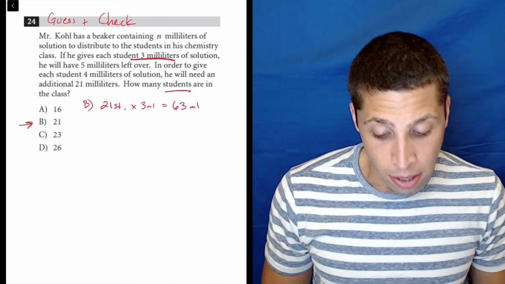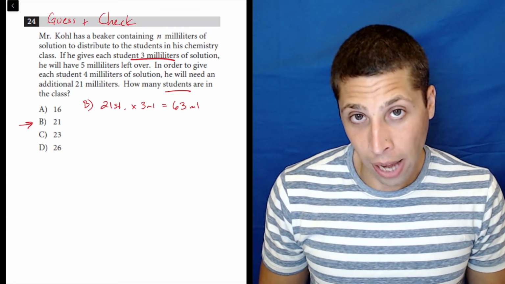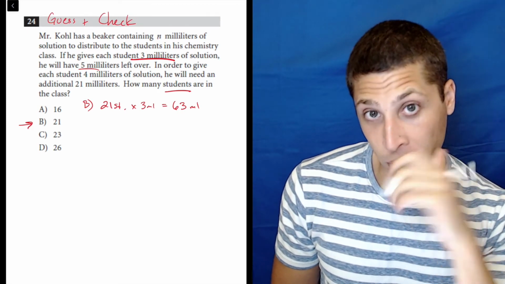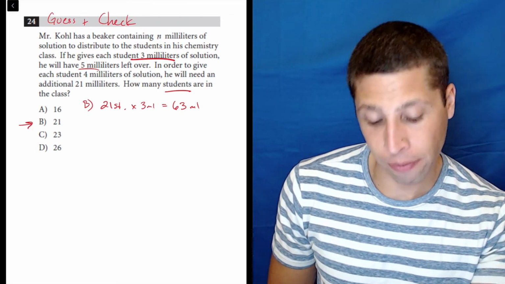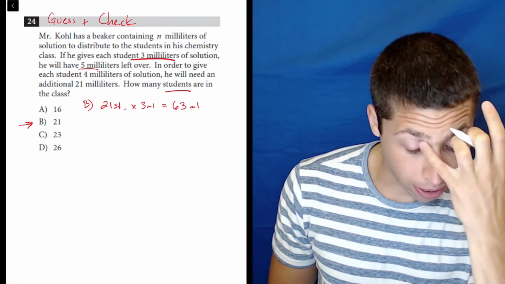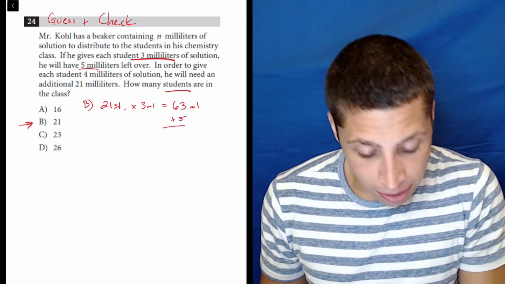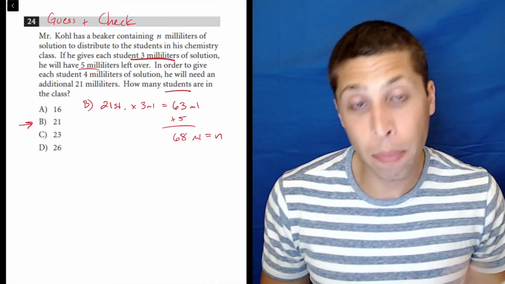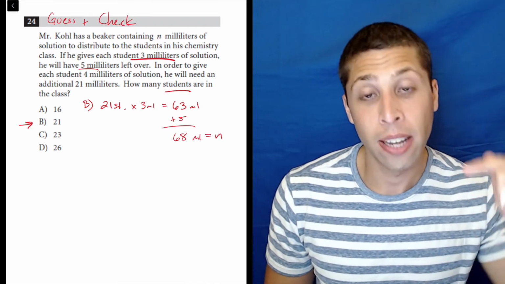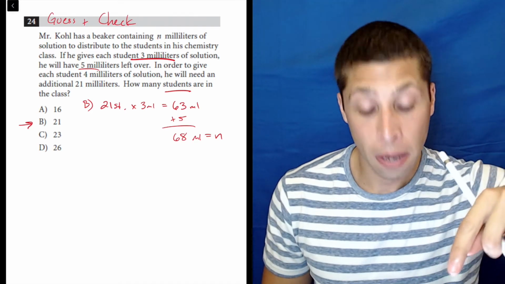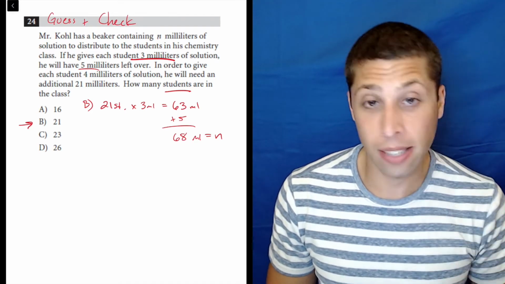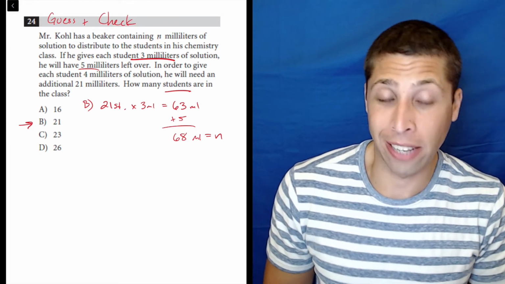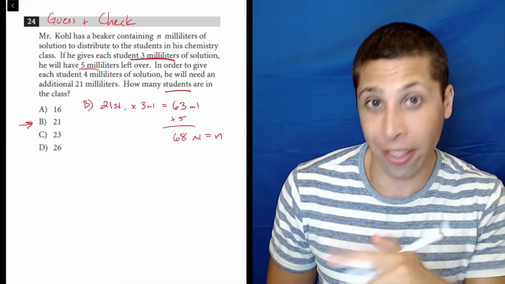Okay. Now he's supposed to have an additional 5 after all of that. So there's a couple ways to handle this information. We can factor that in right now and say, all right, that means he has a total of 68, and that's the value of n. Okay, the beaker contains 68, right? It's the 63 he's just distributed plus an additional 5, so that's 68. Now, there's a couple ways to handle this. This is the best thing about guess and check, is you don't have to just see it the one way. There's lots of ways to see it.